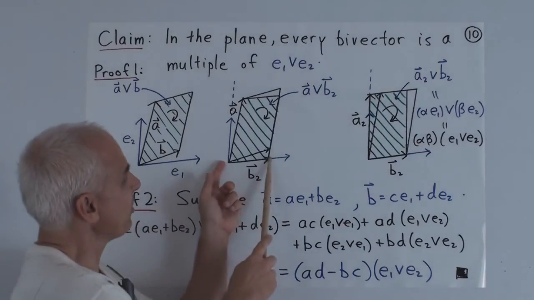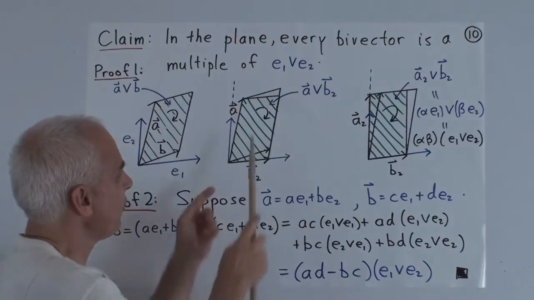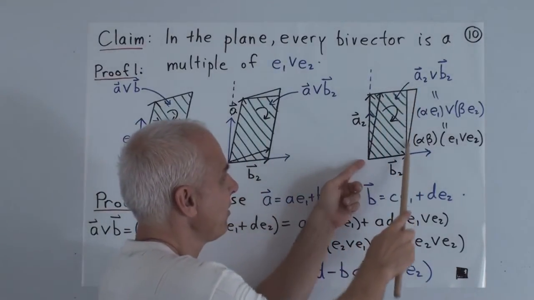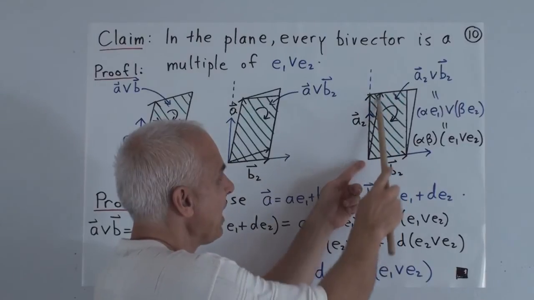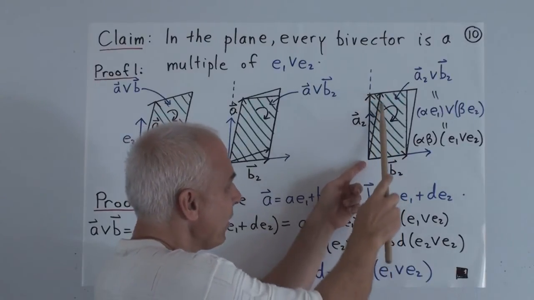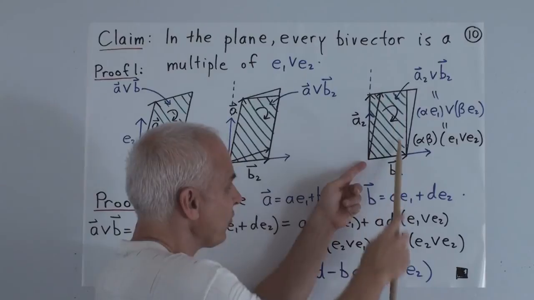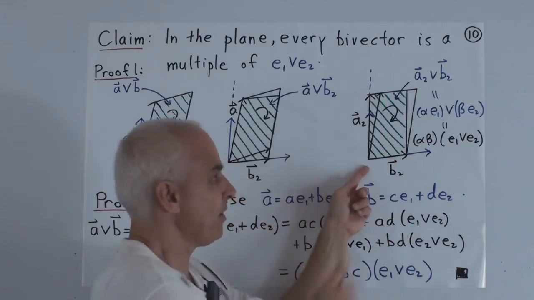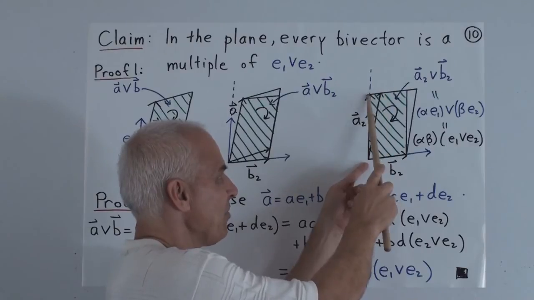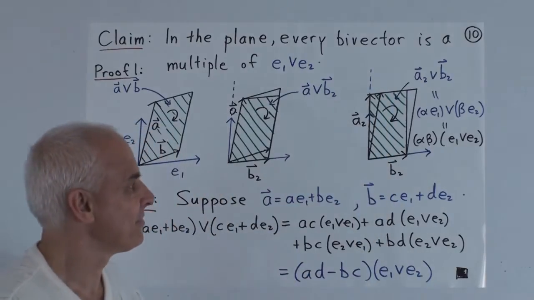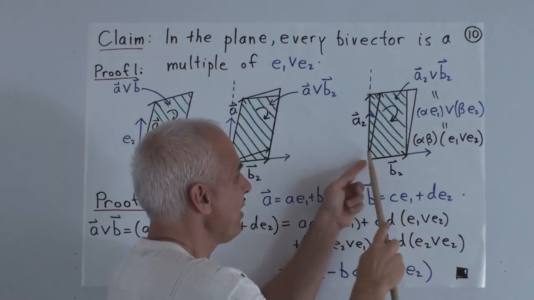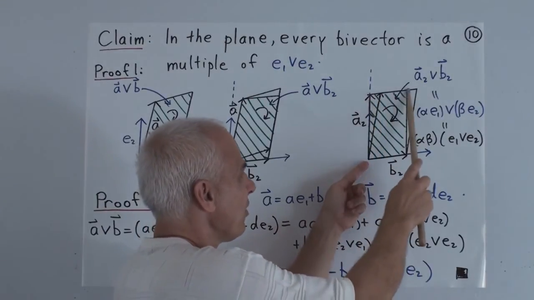All right, now we can do something similar to this one. What we're going to do is shift it over in this direction. So there's what we're starting with. And now instead of A, we're going to have A2. So how do we get that? We move in the direction of B2 to replace A with A2. Okay. So our old bivector was this one, and our new bivector is this one.